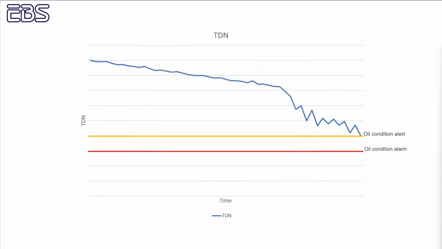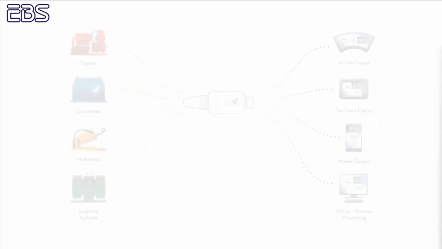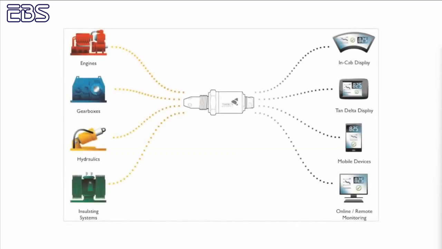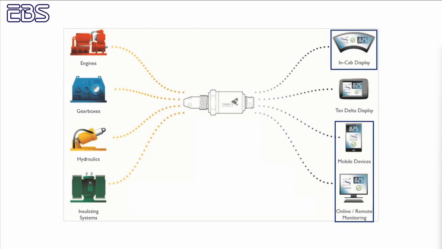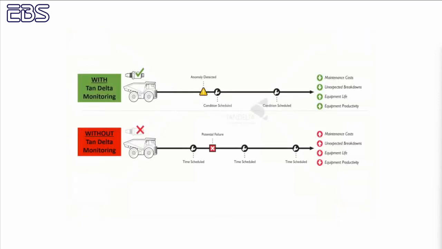occurs to your asset. These simple algorithms are embedded into a number of our products, such as the Display Express supplied as part of our Sense2 kit, but they are also readily available if you plan to integrate the sensor into an existing ecosystem or your own software platform. It's the combination of the absolute TDN value and rate of change behaviour analysis which delivers the maximum value from the sensor.